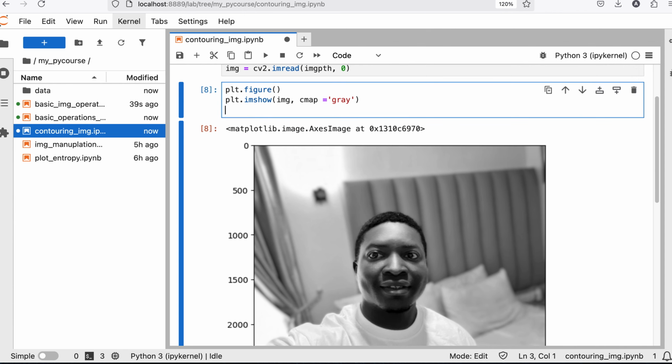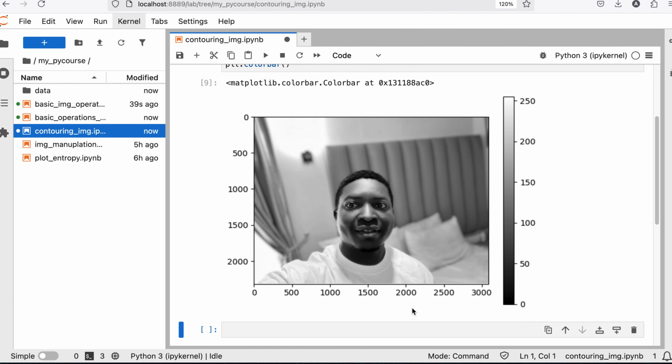One way to do that is to add the color bar to this image. Then we could see, for example, this shirt is bright, the bed is bright, and those values are definitely above 200. So if we select a value of about 220 and contour regions above 220, then we'll be able to select the shirt and the bed and this wall and some other stuff. So I think that will be useful.